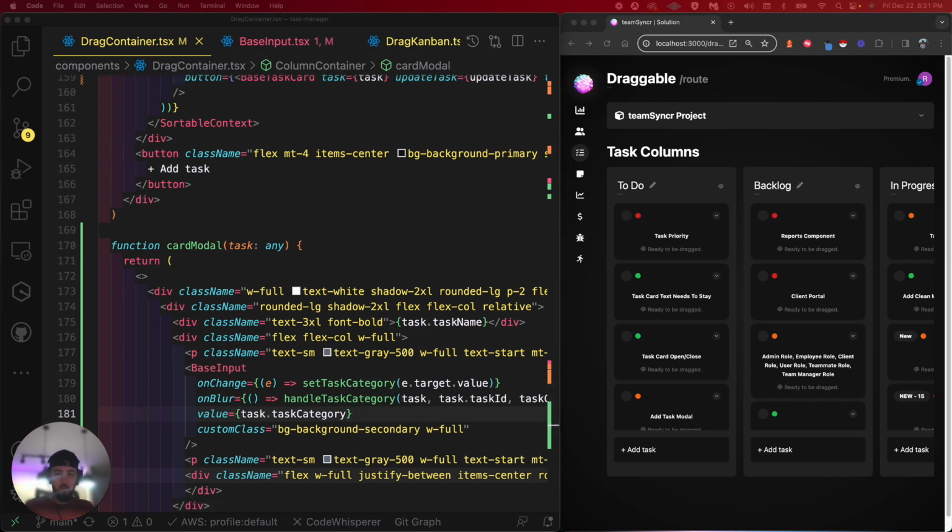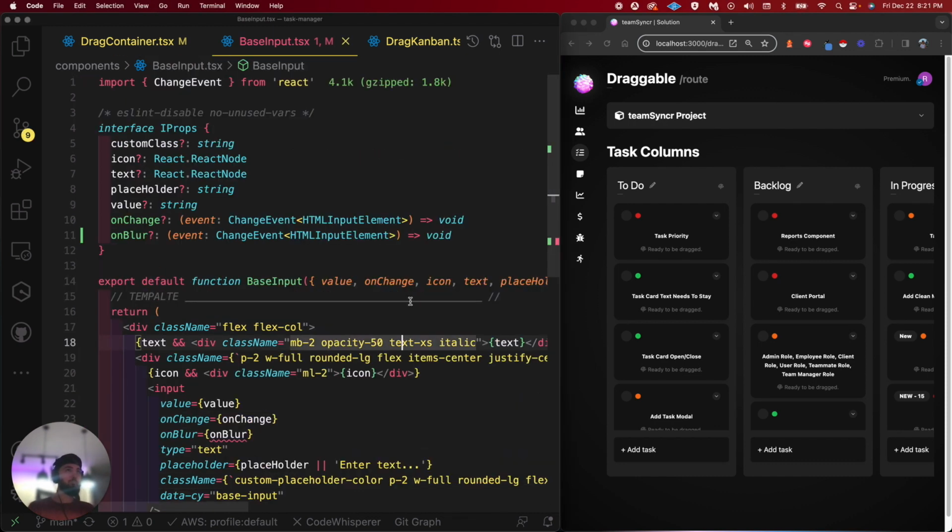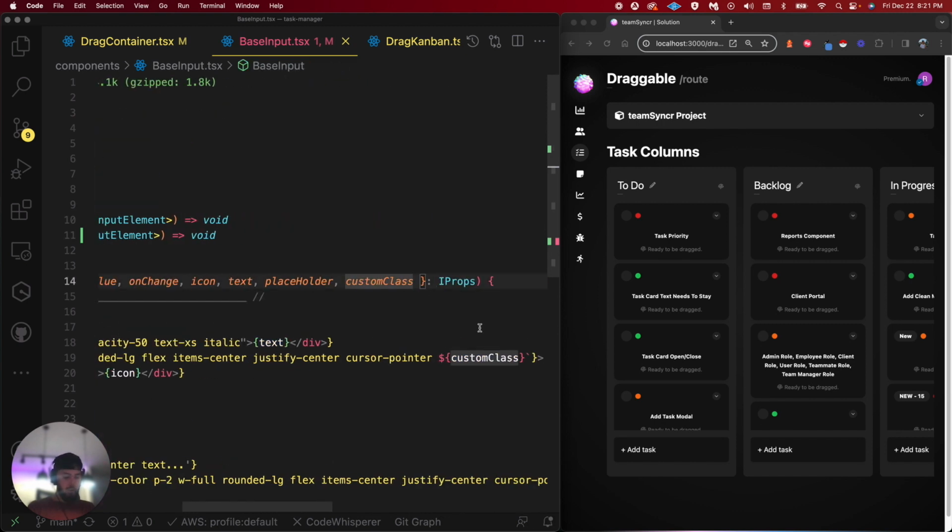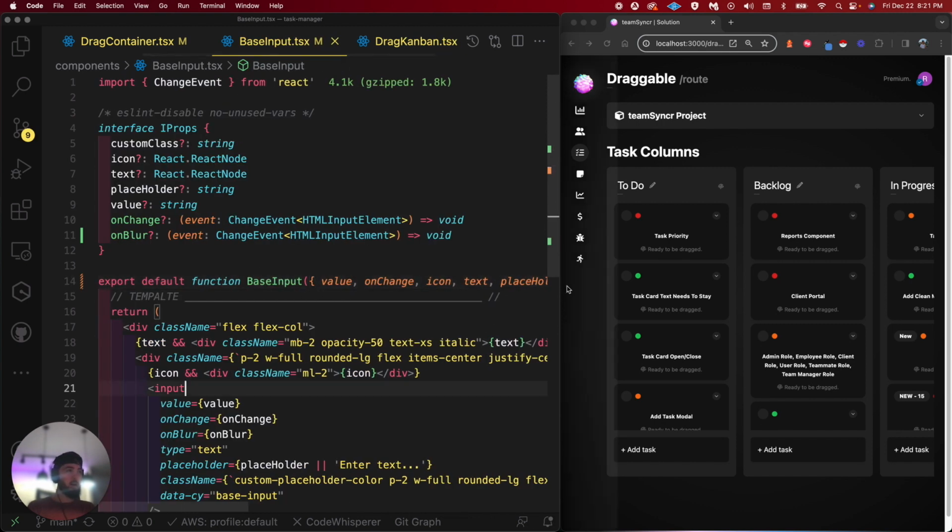Let's see. So here's what it says. It says, looking at your code, you already defined an iProps, but it seems you haven't included it in the destructuring. Oh, that was it. We just didn't include it over here. Ay, folks. So we did fly through on that. That's so sick. That's so sick.